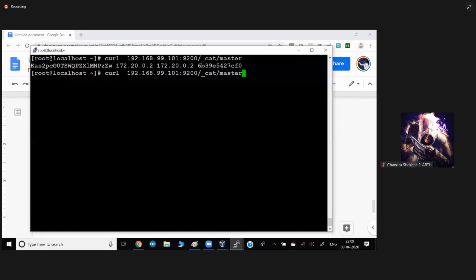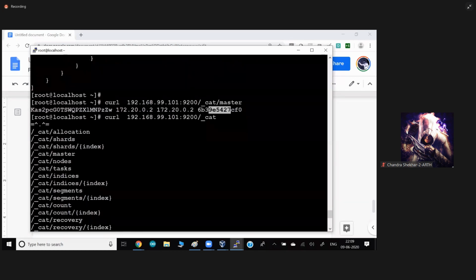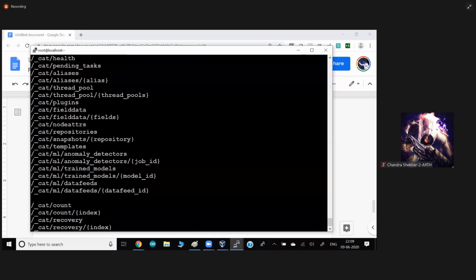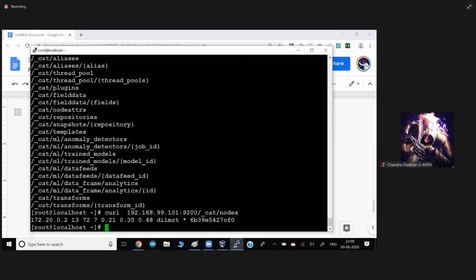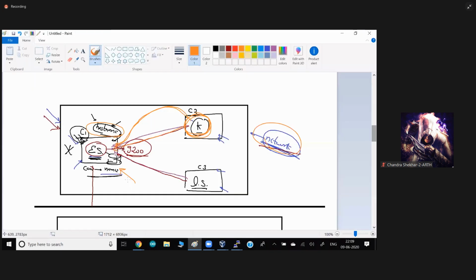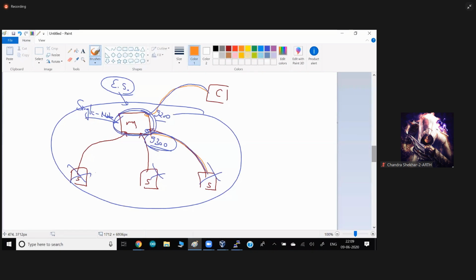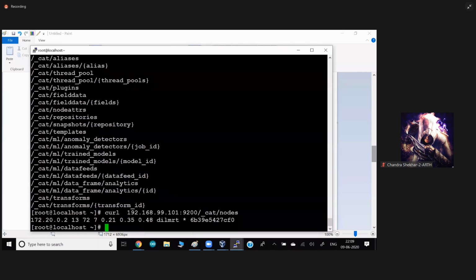So this and this cat command give you a lot of URL, and this URL is actually known as endpoints. So this is one endpoint that maintain the information about master, and there is endpoint, for example, about nodes. So if you write nodes endpoint here, okay, they show you there's nothing special, but they show you I don't have a node here, right? Why? Because when I go for Elasticsearch cluster, this slave would be a node. Node means how many slaves you have, or it's called data node you have. We'll discuss in the future. So I don't have anything. It's only showing the IP of master.